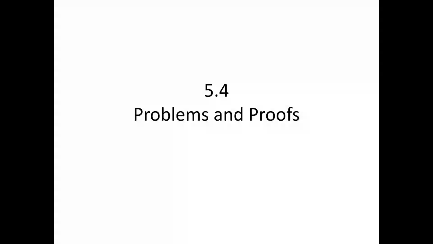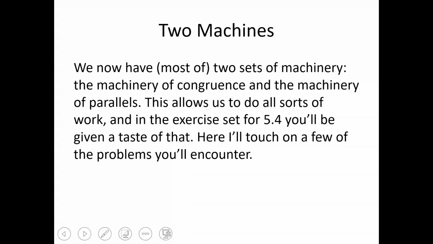All right, let's put what we've learned here in this chapter on parallels and the previous chapter on congruence to work. And the way that I like to think of what we do in this class is we build machines, or we have tool sets, if you like. So we now have the tool set of congruence, which is side angle side and side side side and angle side angle. We'll supplement that later in the chapter, together with results about parallels from here in chapter 5.